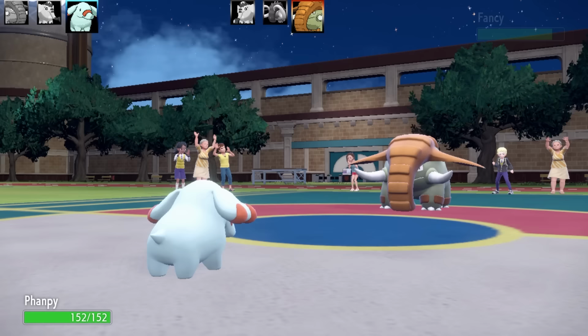It really would. So I'm going to go for the Fissure there. It's going to have Sturdy, and then it's going to have Fissure and take me out with a Fissure. So that's the end of the Cufant there. That's two of my Pokemon down.